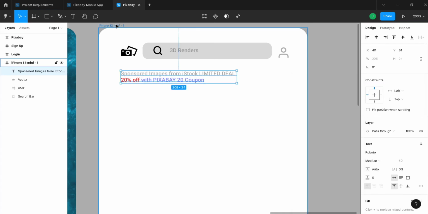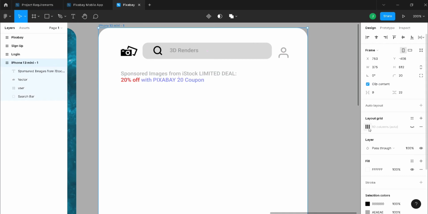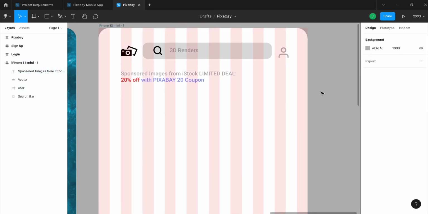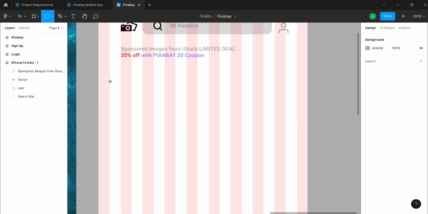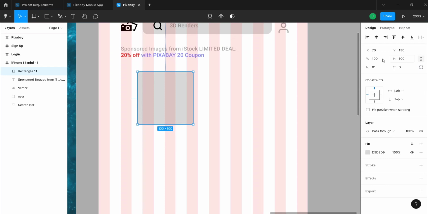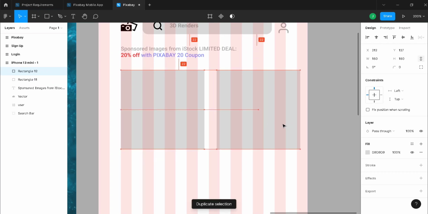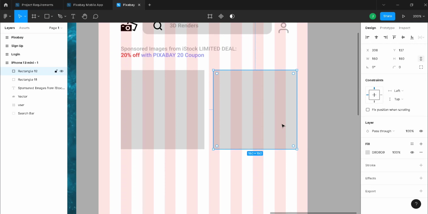Okay, and next let's add a rectangle and give the size of 150 into 150, and we will place it here, and I'm duplicating that and I'm placing that here.